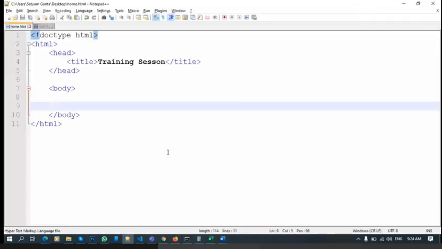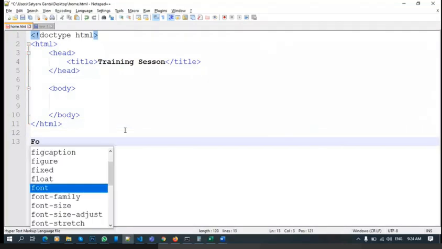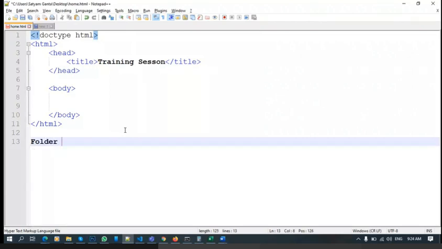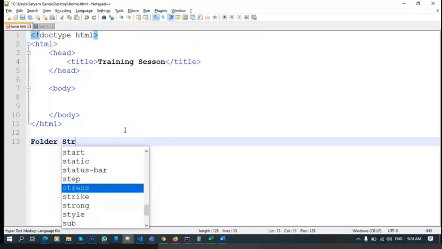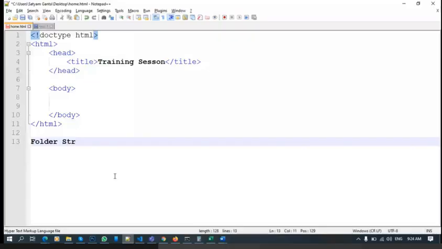So now I'm telling you one important topic. We could cover this in CSS, but okay, I'm telling you now. It's very easy: it's the folder structure for every project. It's very important because you shouldn't save files randomly. I'm saving this file as home.html on the desktop and another file in the D drive. Don't save files like that, because not everyone has the same drives. If in your system you have D and F drives and I have G and C, we face a lot of problems. So this will be very helpful to you.